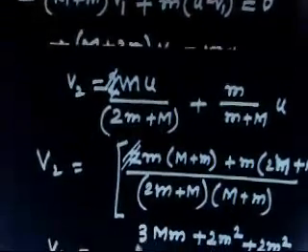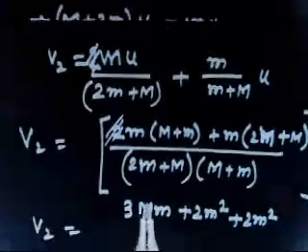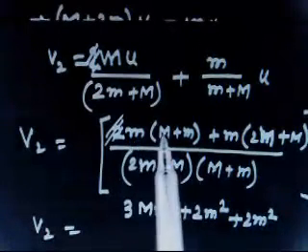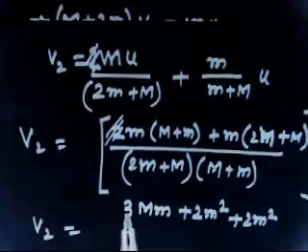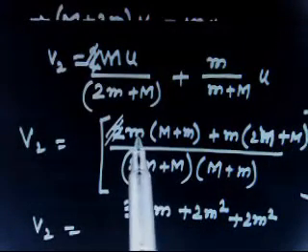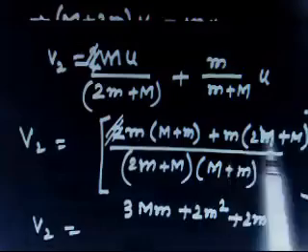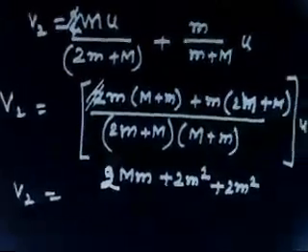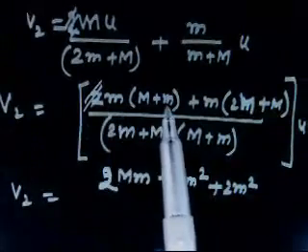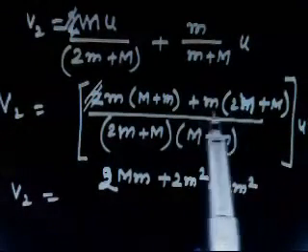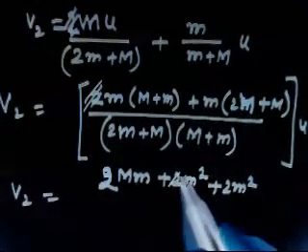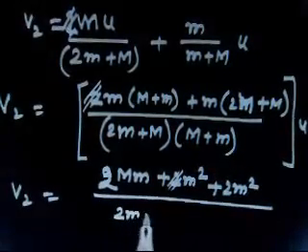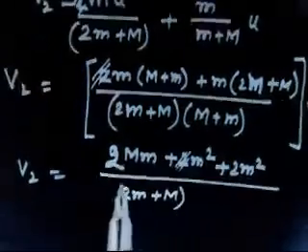So if there is a 2, let us do it again, I think. Or if you want, you can do it here itself. So M into M plus m into M, so you will have 2mM. Are you getting? So this is mM and this is mM, so you will have 2mM. Now M square here you will have, and here you will have 2m square. Are you getting? And this divided by (M plus 2m) into (M plus m).